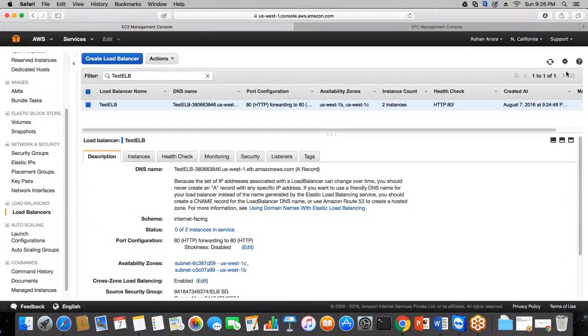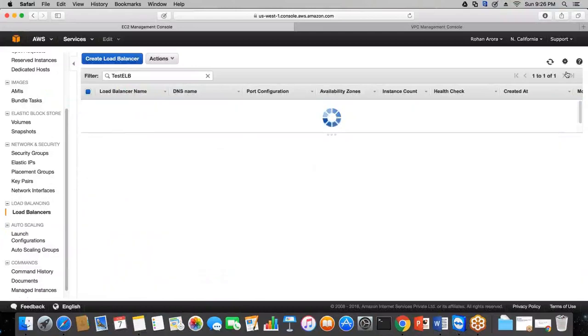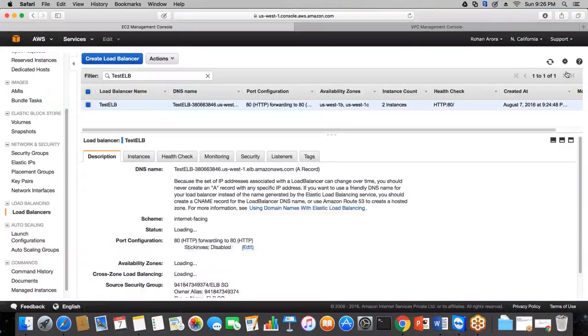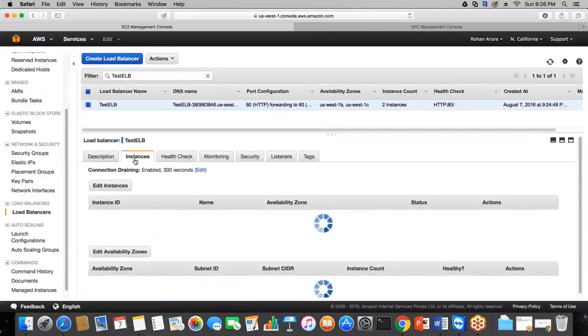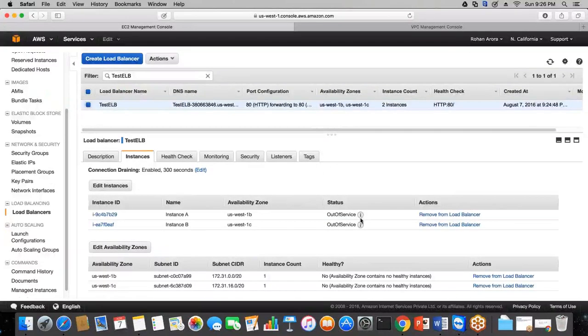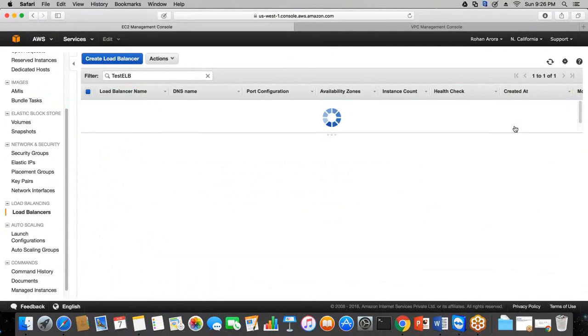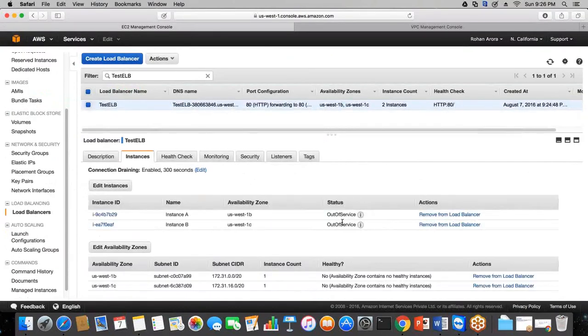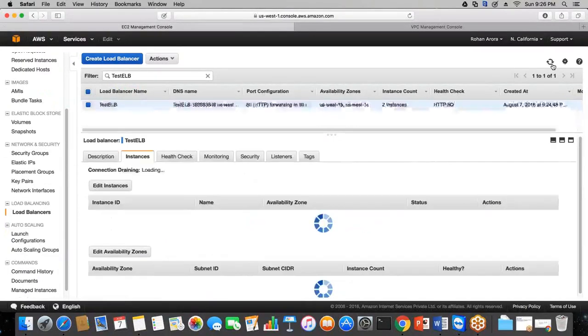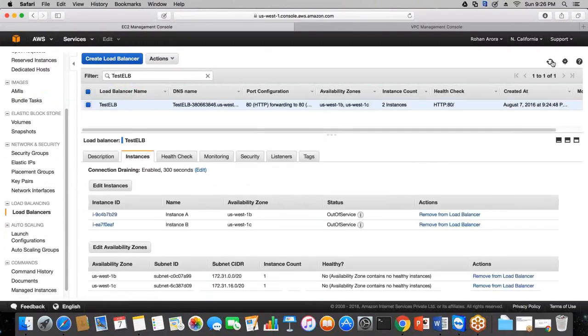All right, so okay. Now, this will take some time to show in service. We have to wait for a few seconds because it takes around 5 minutes to get these instances registered. If I go to the instance, they're showing out of service. So they should show in service after a few seconds. Okay.